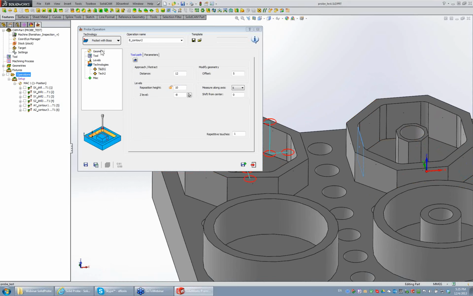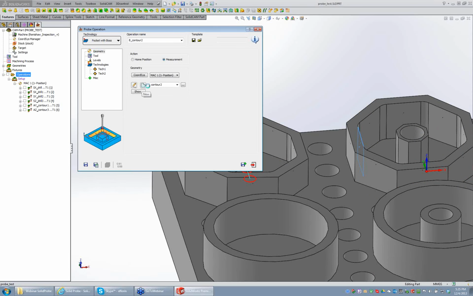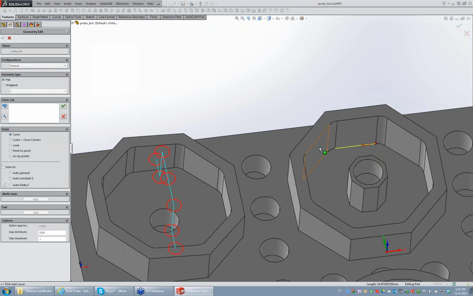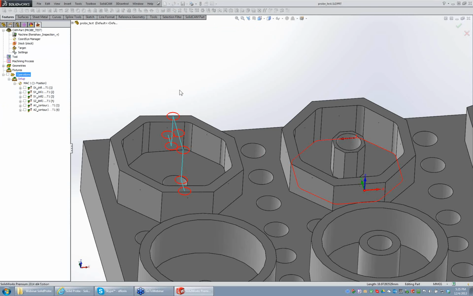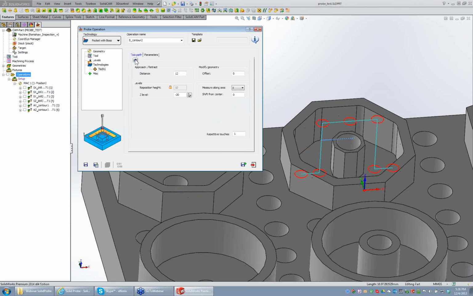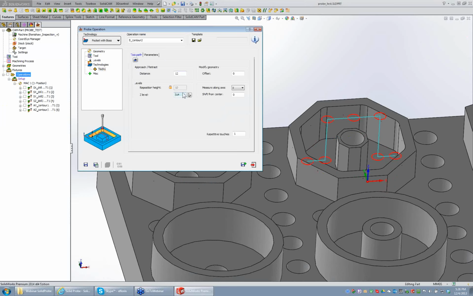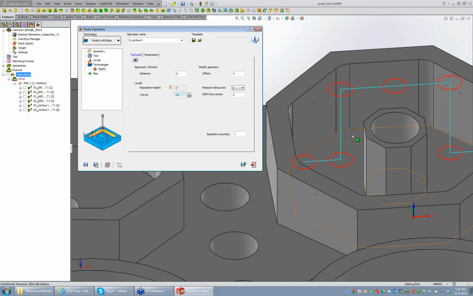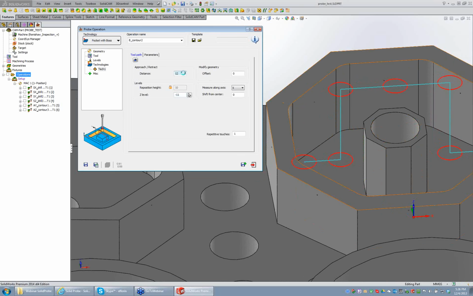inside, let's select another geometry very fast. I will select technology. Yes, we can see here very clearly that we control the entrance, the movement with approach and retract so as not to have a collision, and the dip level, the Z level, offset also.